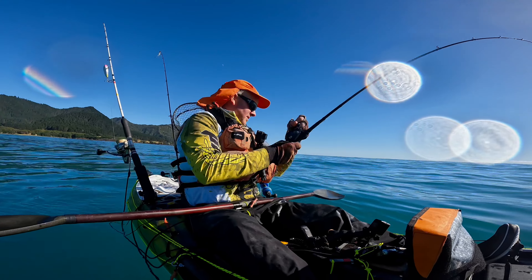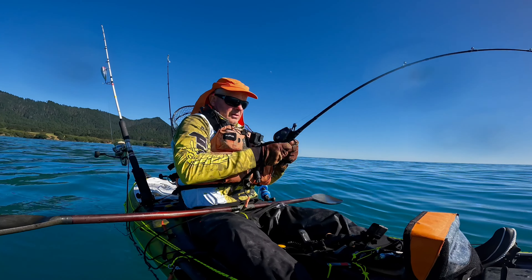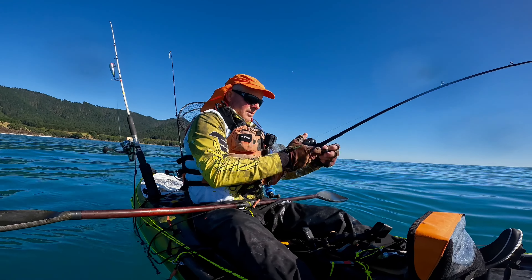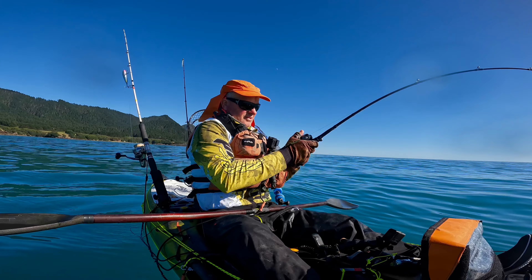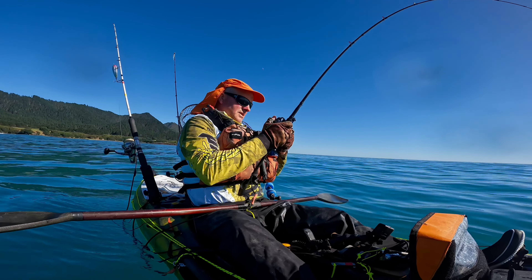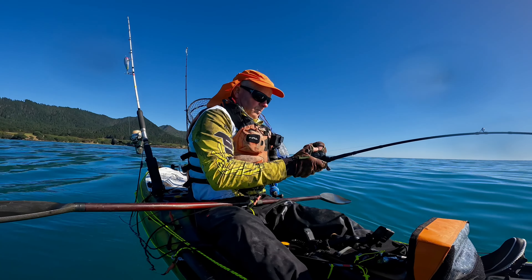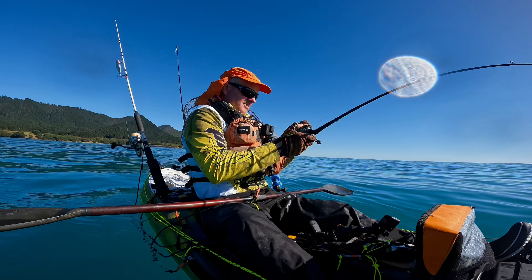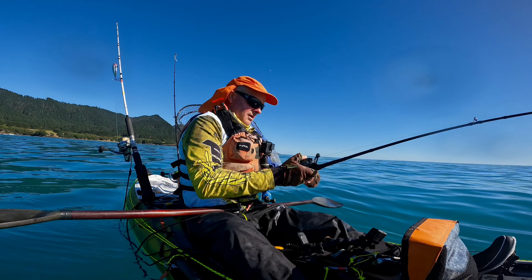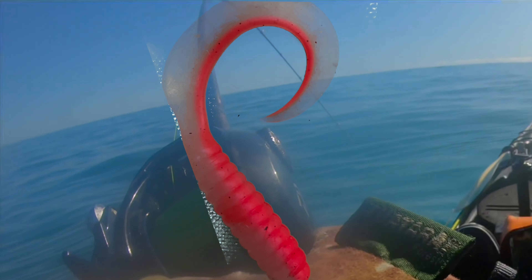The arches underneath me are more like kingies — edge of a nice little reef that comes out, just on the edge of the front face of it. A little bit of weight on this guy, could get up a couple of clicks — probably a right king, I'm picking. I was just dropping the curly tail straight down on the new catch one I've been given by Troy.